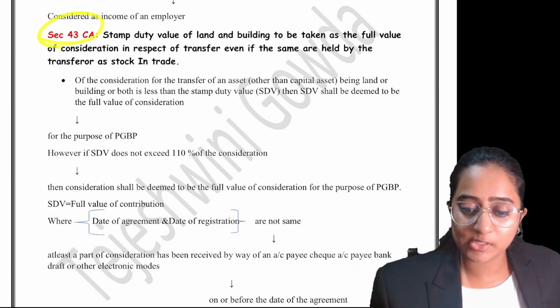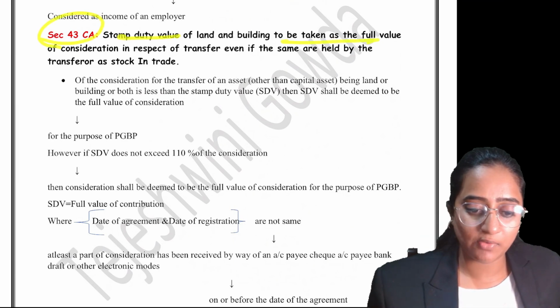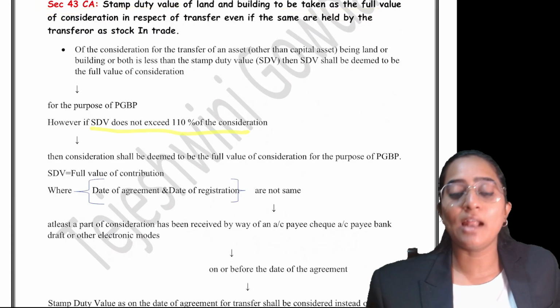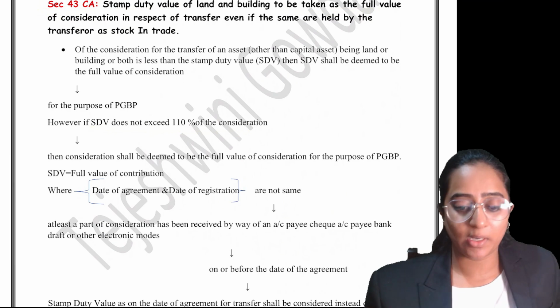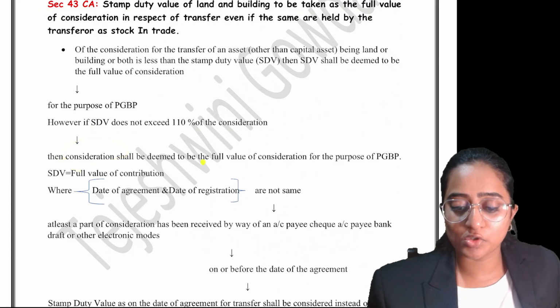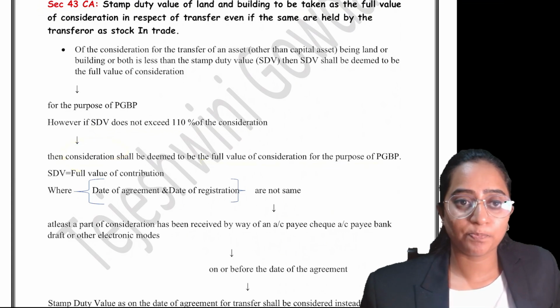So 43CA speaks about the fair value consideration of the SDV. See, whatever value you are considering, if the SDV does not exceed 110%, if it is less than or equal to 110%, then the actual consideration that you are going to charge will be your full value of consideration.